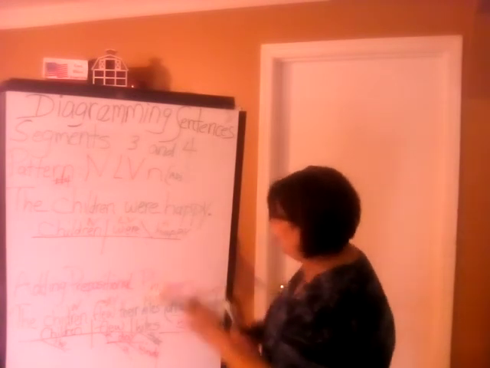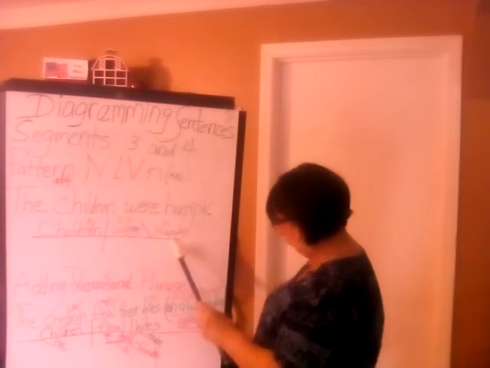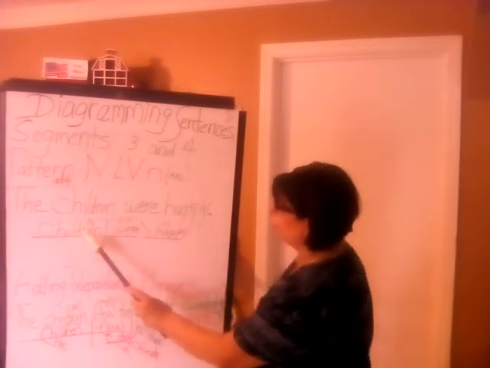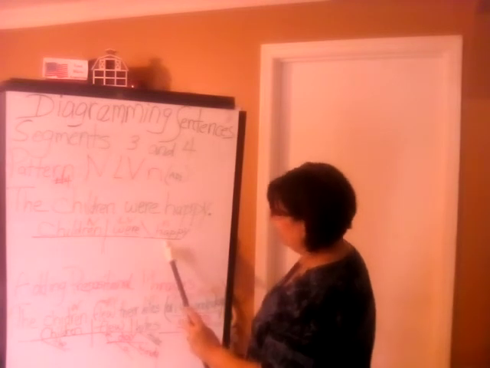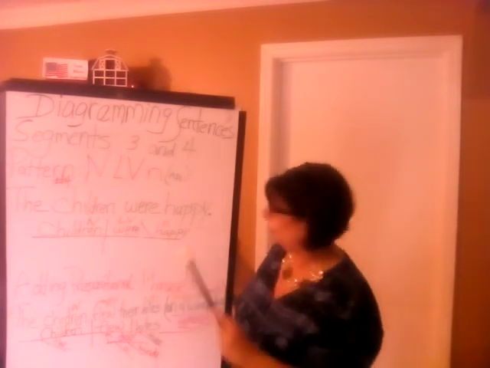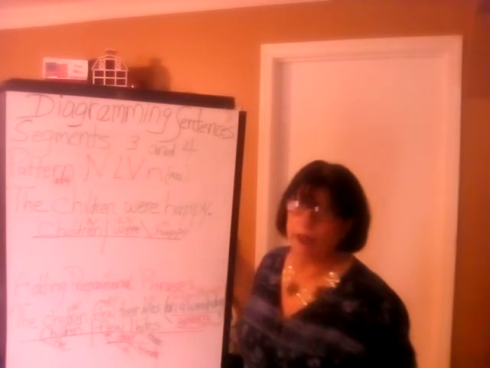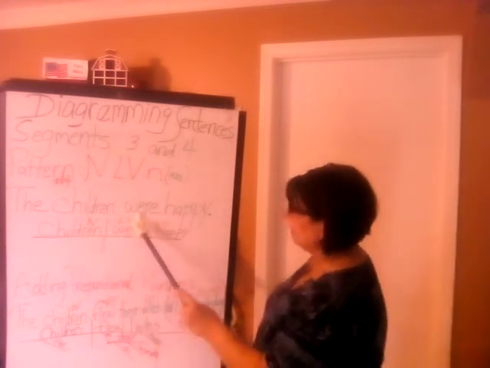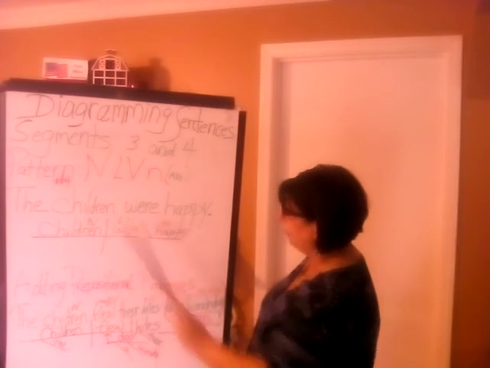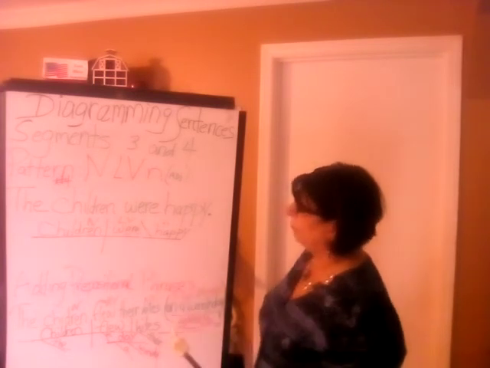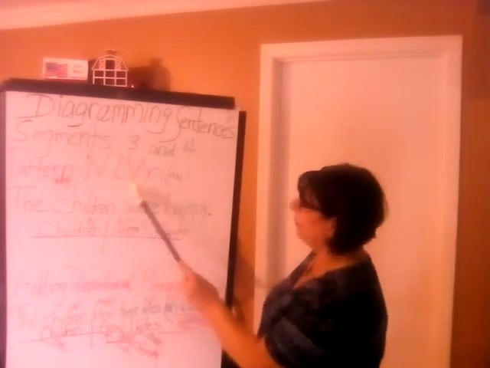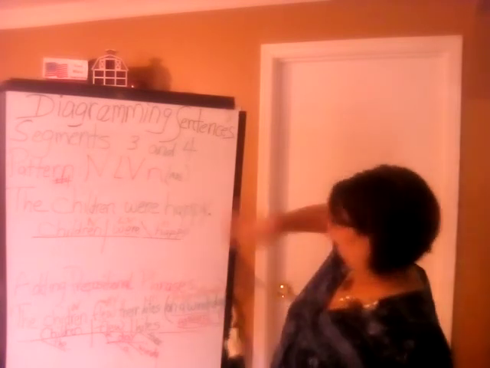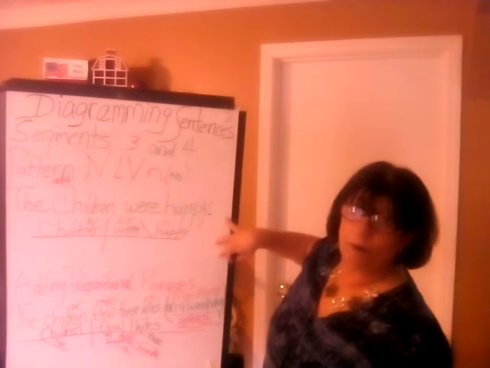Okay? Because what we have here is a word that refers back to the noun. It describes the noun. Happy is an adjective. Remember I told you. So we use the little n because that covers a lot of territory. Children were, slanted line toward the noun, happy. Noun, linking verb, noun. Okay? Now, that's basically segment 3.